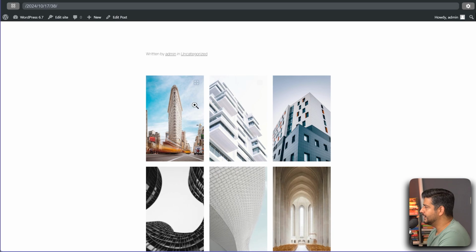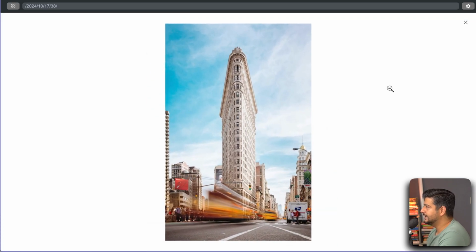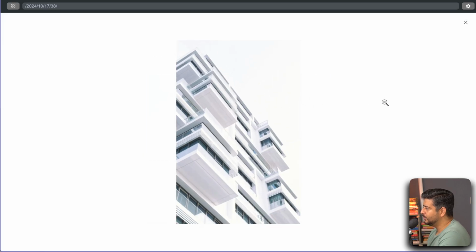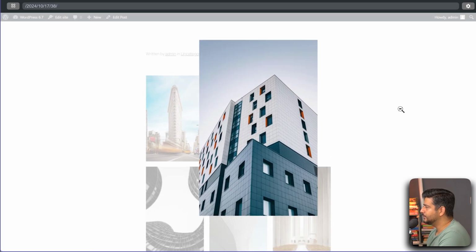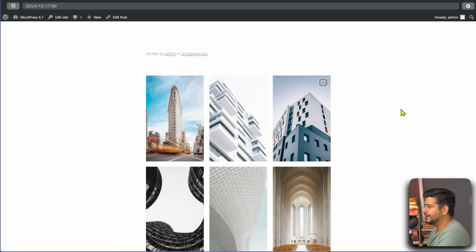And now if I hover over it, you'll see a new interactive option here. So if I click on this, I can see a lightbox option here, and that looks beautiful. The animation is pretty smooth. It looks pretty. So again, you don't have to do anything else. No plugins required. You can instantly do this.